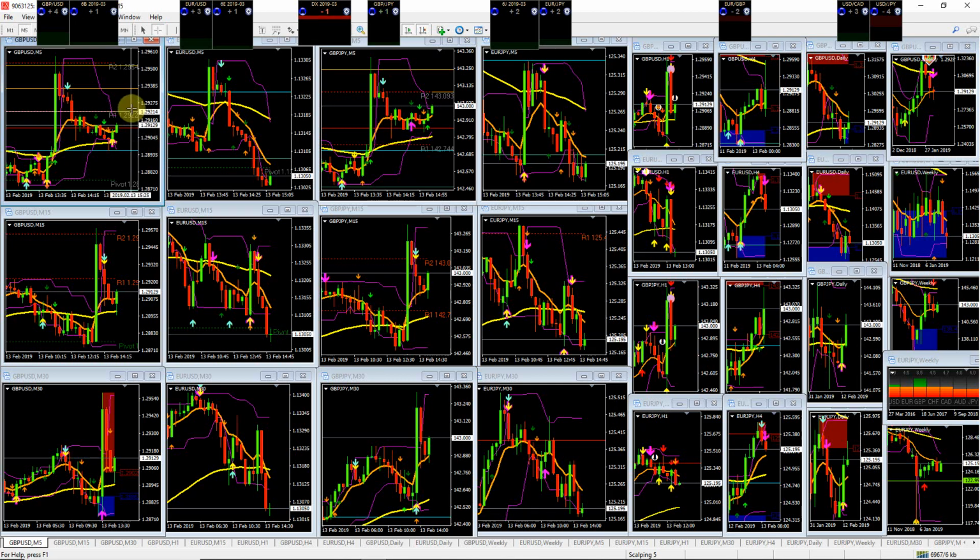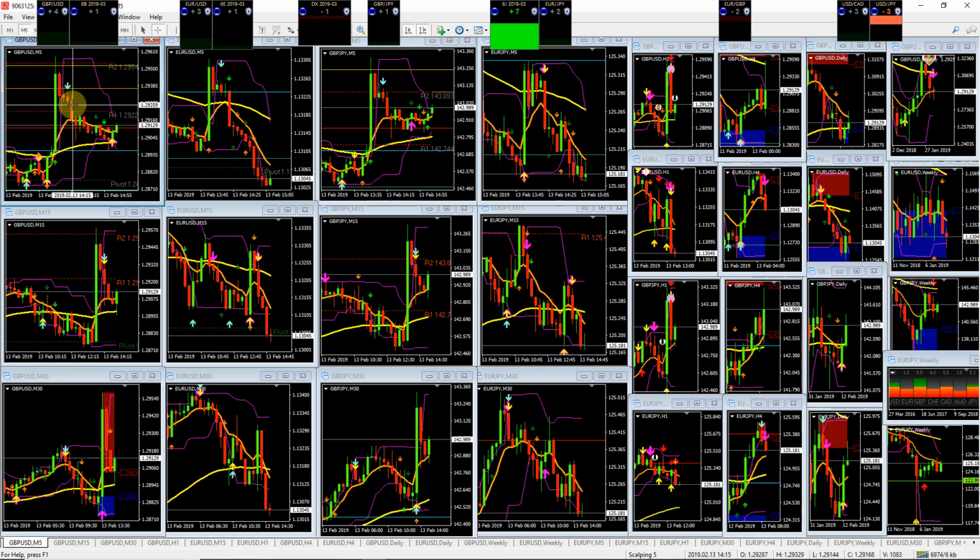So my target here is going to be for R1 is just 8 pips. Yeah, let's put that in target there. I mean, another good target would be this point here, where price kind of bounced, which would be 14 pips. Okay, so I'll leave it open for 14 pips. If this stays green on me, if this flashes red, then that's a good trade, and I'll keep it open. I'll keep an eye on it.